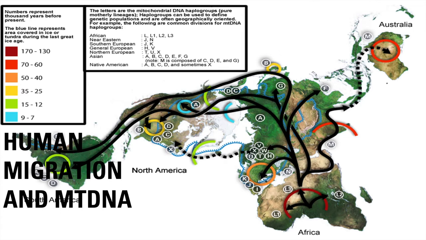So, these groups are grouped into one another because they share a common ancestor that has that single nucleotide polymorphism mutation, that SNP, no? And since they have the same single nucleotide polymorphism mutation, you can conclude that they came from the same lineage, no? The same ancestors. So there are the mitochondrial DNA haplogroups and the Y-DNA haplogroups. When you say mitochondrial DNA haplogroups, these are pure motherly lineage, no?